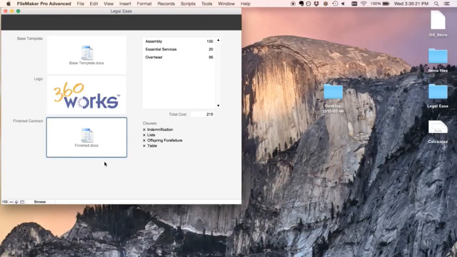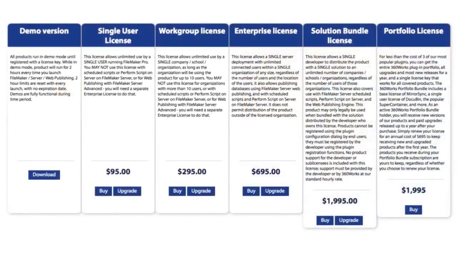Question, what's the pricing on this if we want to get it connected? I think it's $6.95 for unlimited users and $2.95 for up to 10 users. And then there's a single user license for $95. Very affordable and extremely feature-rich application plugin that you can use in a variety of scenarios.